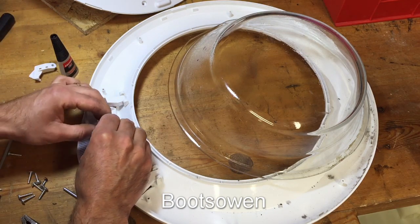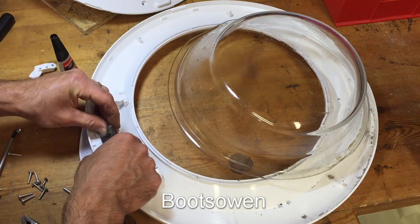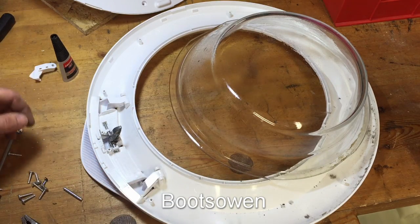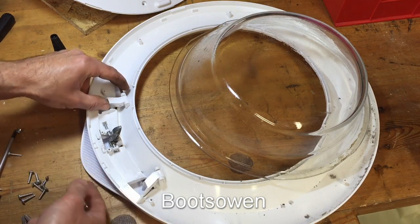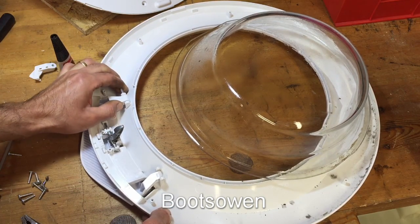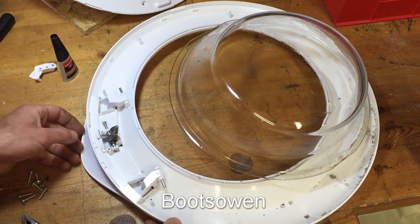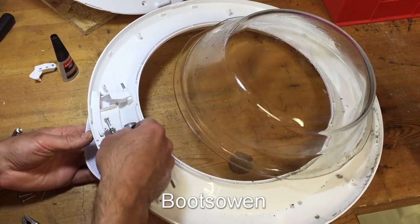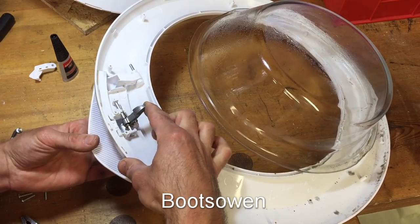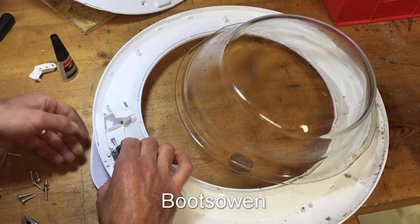Let's loop that in there. Put this back in. Right, now I have to get these hinges back in. Let's put this pin in up on top first. Let's put this one in and see if these super glued parts hold. So when you pull the handle out, it pulls that latch back. And that's okay.